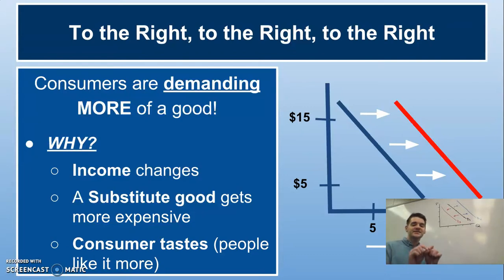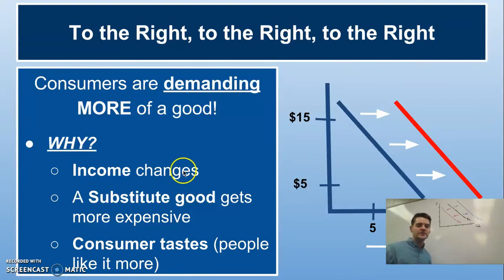Second, maybe a substitute good gets more expensive. When we talk about substitutes, we're simply referring to 2 products that are very similar. Think about Coca-Cola and Pepsi. If you typically buy Pepsi, but then all of a sudden the price of Pepsi goes way up, well, then you're actually going to go buy more Coca-Cola. I don't know if I said that right. Regardless, the price of Pepsi will impact how much Coca-Cola you buy. So your demand curve for Coca-Cola might shift because the price of Pepsi goes up. I hope that made more sense.